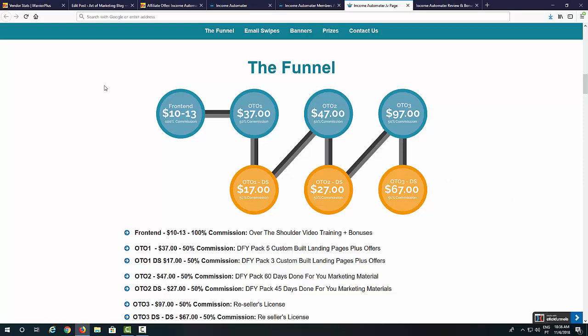So OTOs, as always, are optional. You'll be fine with the main course alone. So there's a ton of value, a ton of resources and everything else, and bonuses inside. But out of the 3, I would definitely recommend OTO number 2, which is 60 days of follow-up emails, which all you have to do is just copy and paste, forget about it, and it will continue making you money on complete autopilot. And obviously inside the main course, these guys will show you how to set this up yourself.